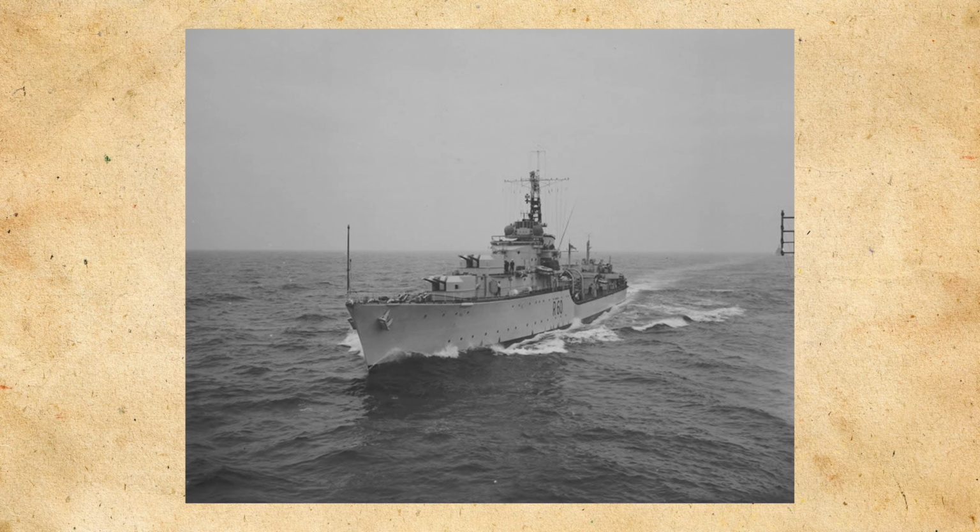Another important taxing factor was the complication in producing these turrets, being one of the most complicated components of the ship. By reducing the requirement from 4 turrets like the Tribals or 3 of other classes, this extra displacement could be used for more torpedoes and light anti-aircraft weapons. Not to mention, it would allow the class to be brought into service quicker because it would be easier to produce as compared to other classes.